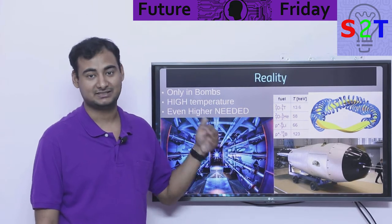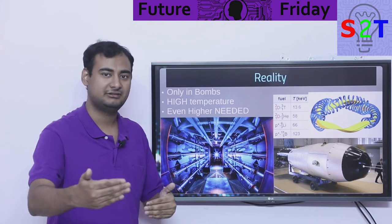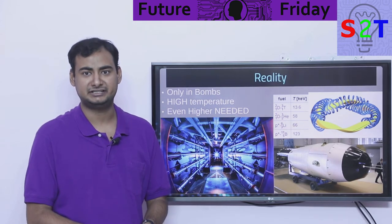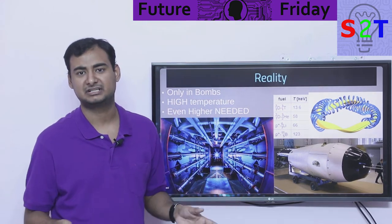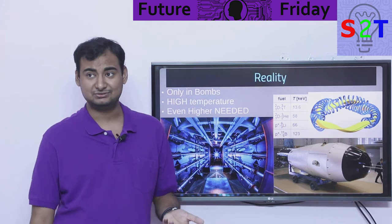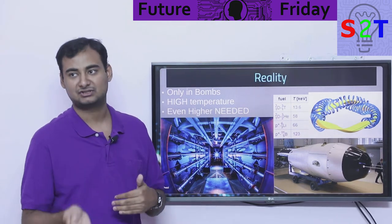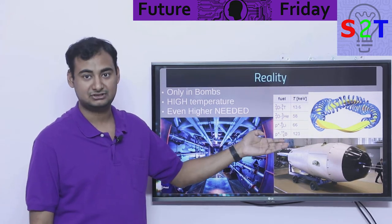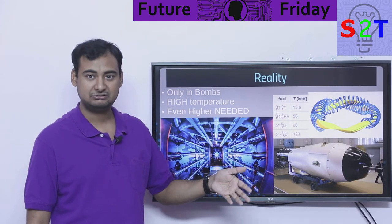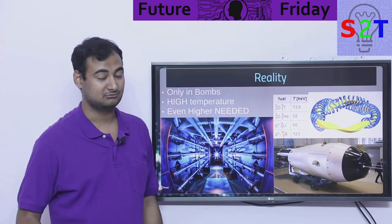Ignition temperature is the critical password. If we can't maintain ignition at 13 keV, how do people expect 58? The deuterium-tritium cycle is the easiest — that's why we use it. Two random hydrogen atoms from electrolysis can't be ignited as nuclear fuel — we just don't have a reactor hot enough. So if we can't do that, how can people expect us to magically use helium-3? Sure, the conversion efficiency is interesting, but we simply don't have the technology. Engineers haven't built a reactor that's hot enough — that's all.